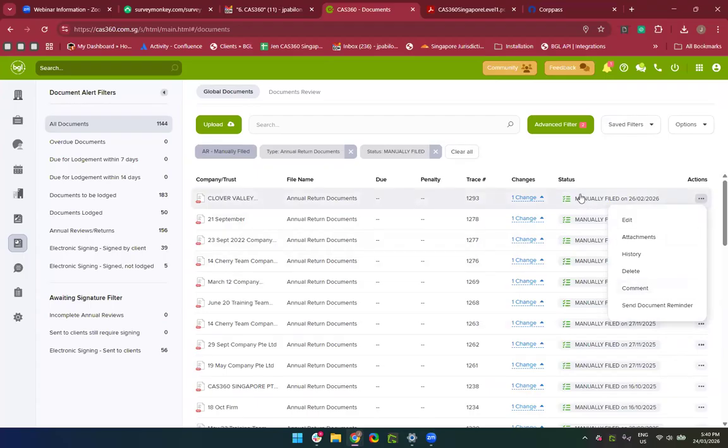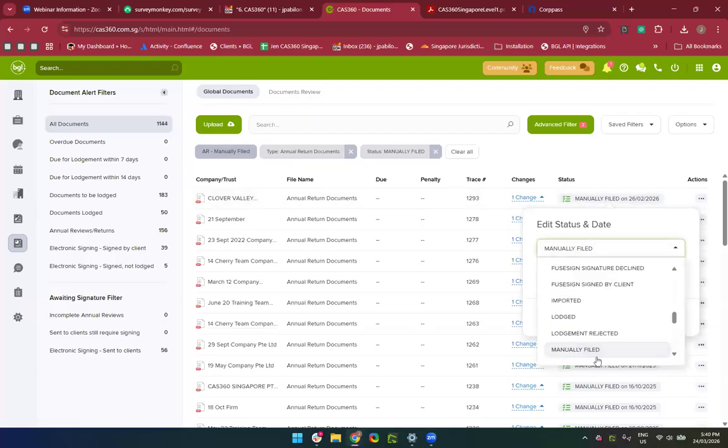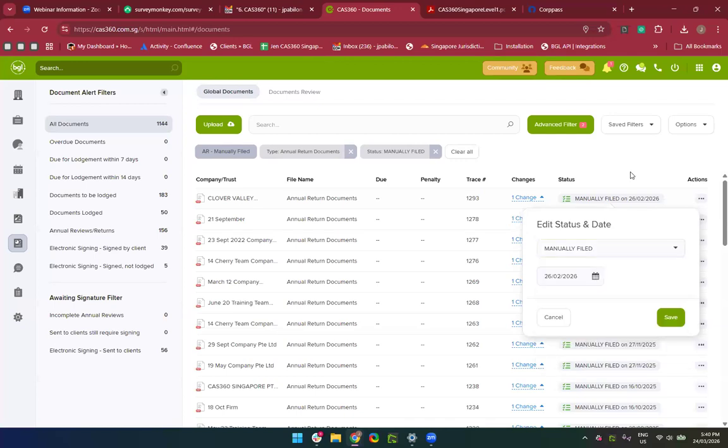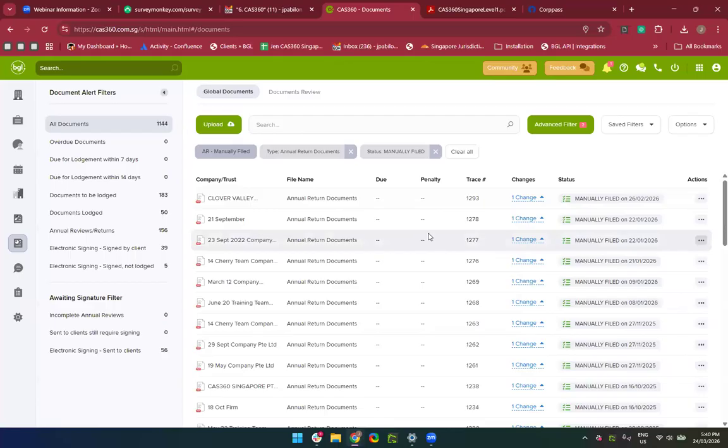Usually, how we update this is by simply clicking it and selecting as manually filed. So this is the fast way to do a filter without having to stack up your filters to search for specific document files.